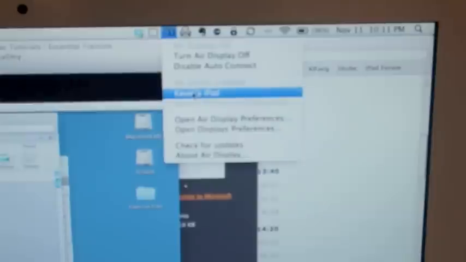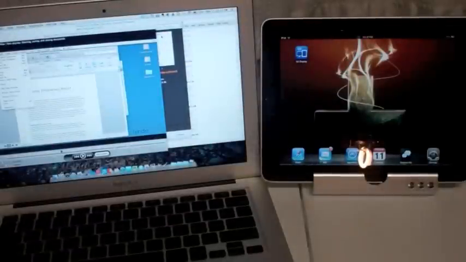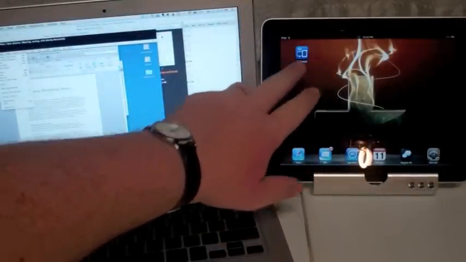Now what happens when we fire up AirDisplay on the iPad? Pretty soon here we're going to have a device found here. Now we may have to refresh this by doing this and then going back down. There it is. And we find it going, so we tap on it right there. Notice that the screen blanks out for just a second, a couple times, and it is working. So we'll show you that again so that you can see both of them running at the same time.